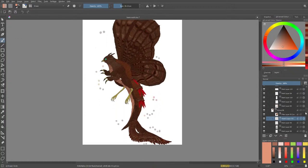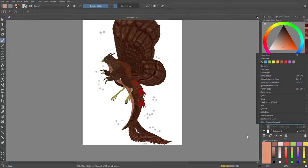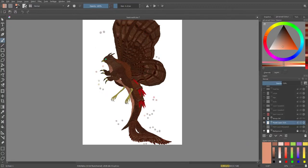We have the colors still. We do have the colors, if we want to. We're gonna rename this to colors, otherwise we are not able to see it. So we're gonna rename this. We're gonna call this color palette. There you go. Now we have the color palette, which we can increase and decrease if we want to, so we can see which colors there are and where they are. So that's good. Alright, so we fixed that.